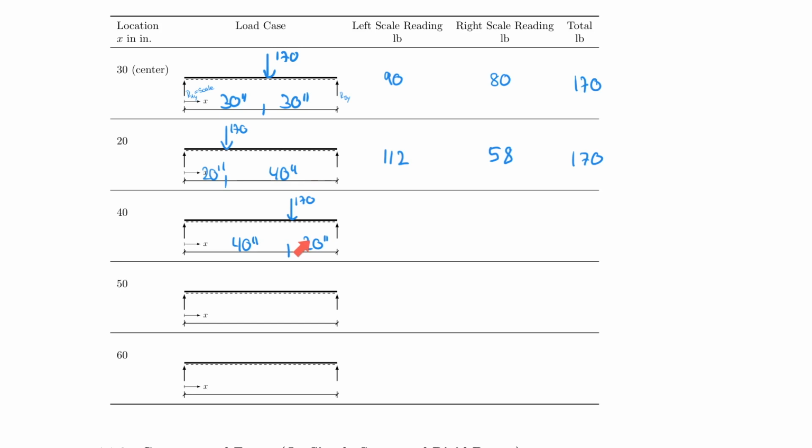And if you pay close attention, you already see that it's effectively the same system as this one, just flipped around. So you should see the same numbers again. But when we measured it in the classroom, we ended up with slightly different numbers, which were 57 and 113. But again, a total of 170.